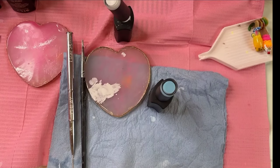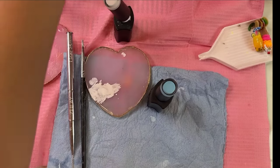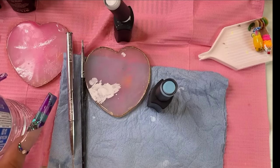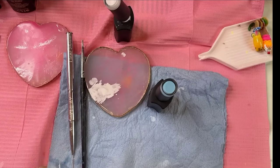Agreed. What's the one design you hate doing the most? French. I hate it. So let me tell you guys why I hate it, or I hated it before, because I suck at it. So normally you hate doing things you're not good at, but once you practice them and you get better, you like them. Sorry guys, I'm drinking water. So I hate doing Frenchies for the most part, but it's like a love and a hate.